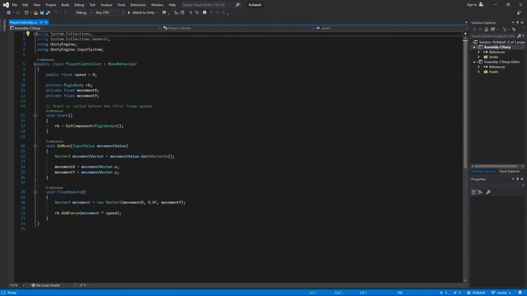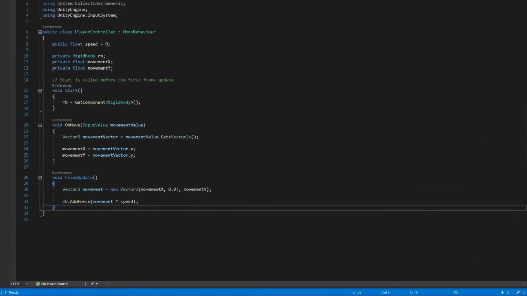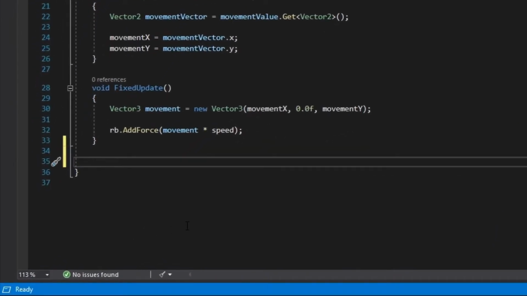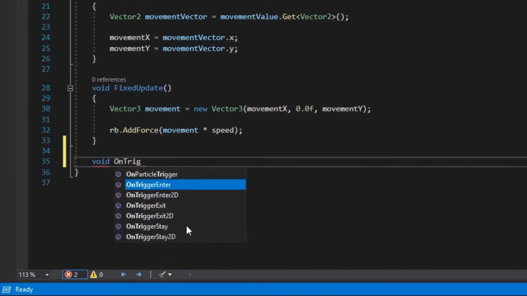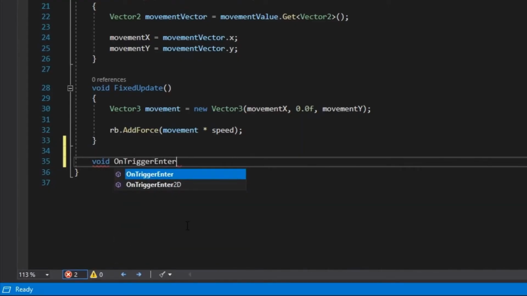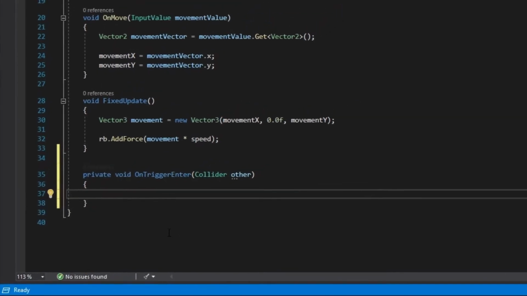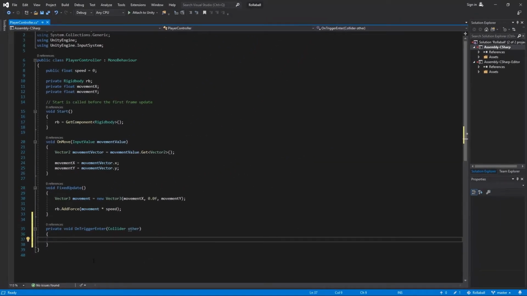Let's start with the function declaration and parameters. Beneath the FixedUpdate function, write void OnTriggerEnter, open brackets, Collider other, closed brackets.